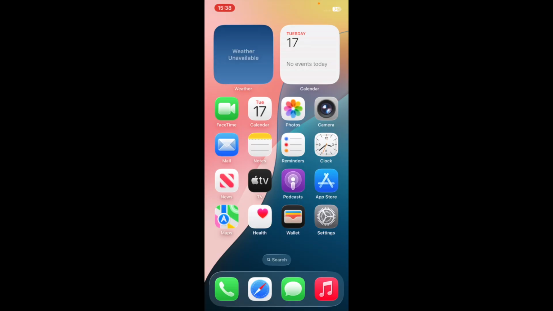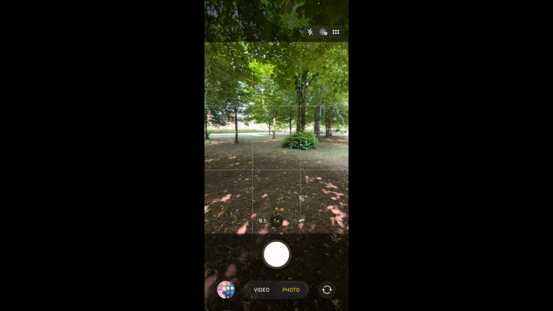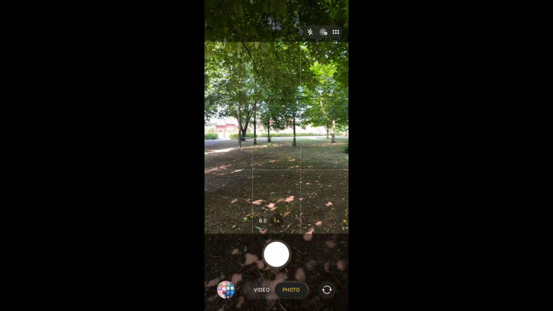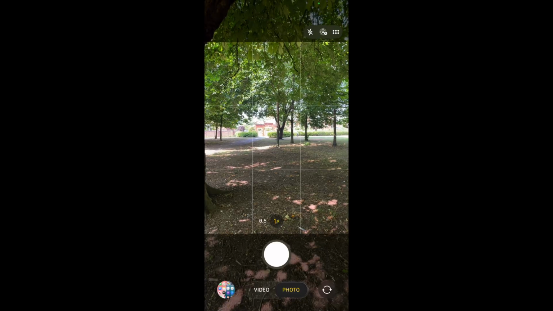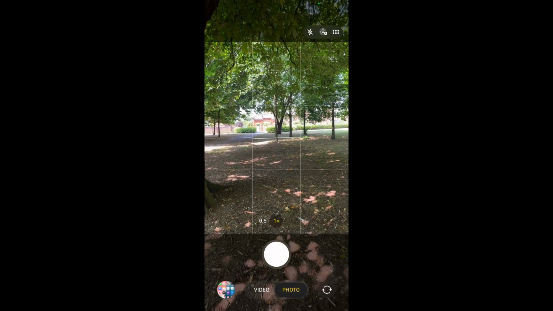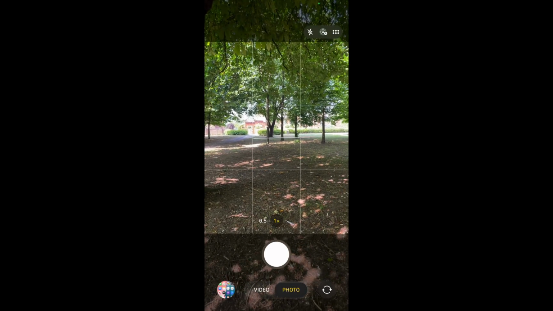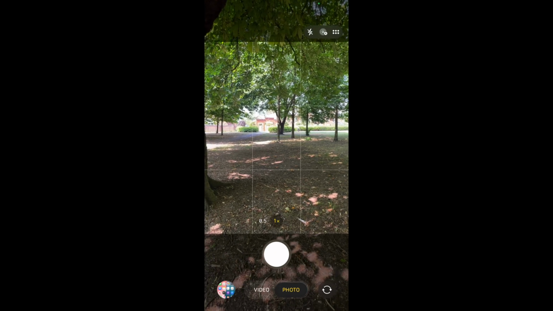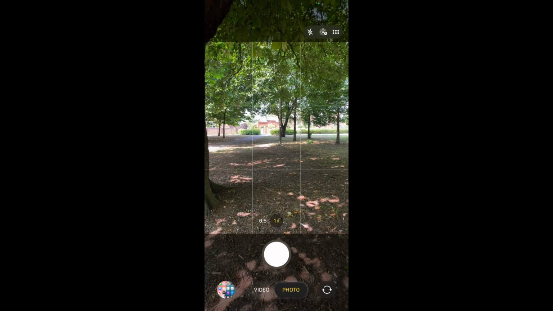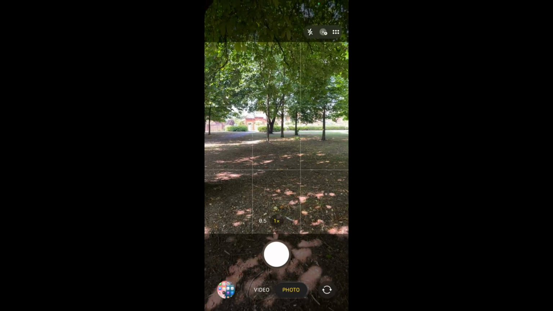Hello, so I've come out on location today to show you the new camera app in iOS 26. So if you go to the camera app itself, it opens up here, and I'm in the park this afternoon. It's a very hot day, so I've come to the shady part of the park. But the first change you'll notice there in the bottom is you just have those two options, video and photo. Now I'm quite pleased about this. I think 99 times out of 100 when you want to use your camera app, it's likely a photo or a video that you want to shoot, and so having those two options there as the primary options just takes away a bit of that clutter for the user interface.